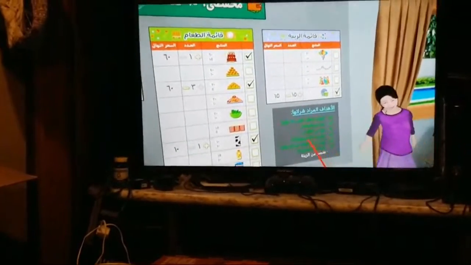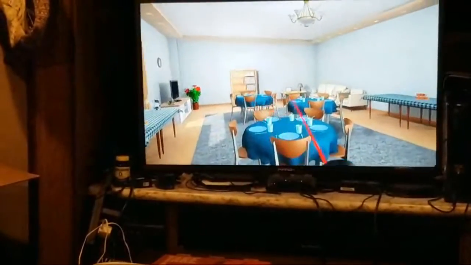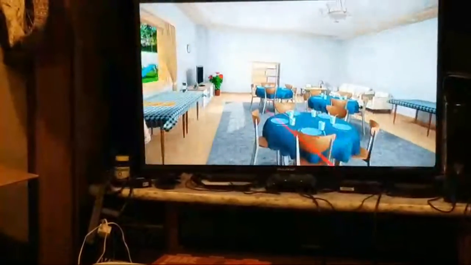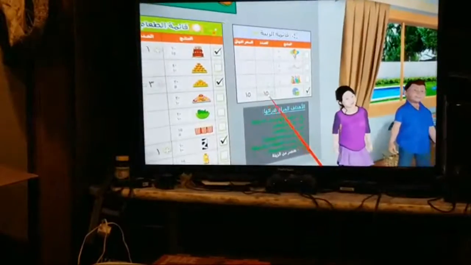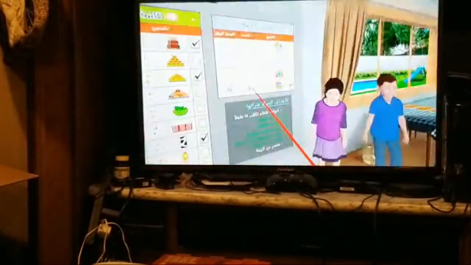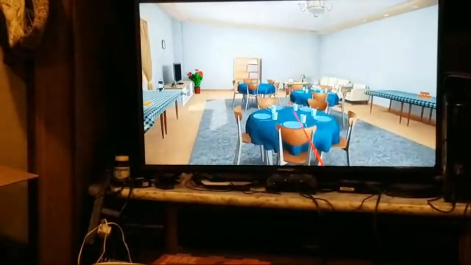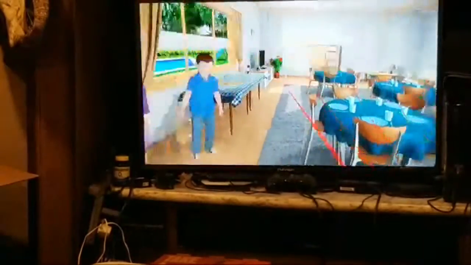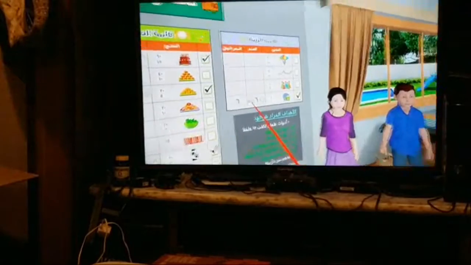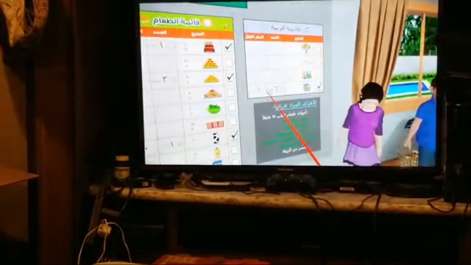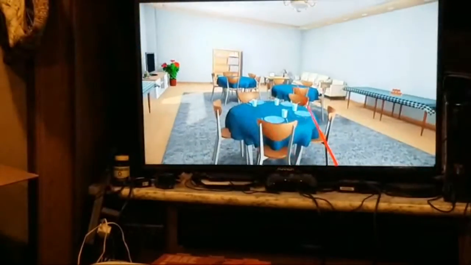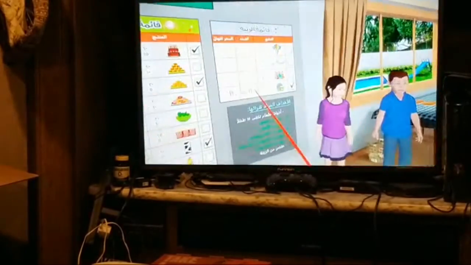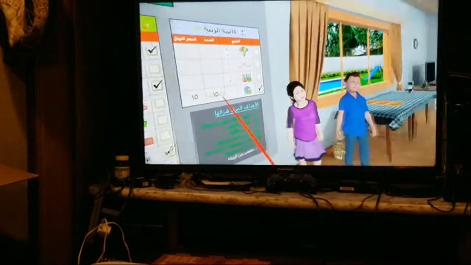Now I've satisfied that requirement, and all of the tables have decorations. They have cups and plates and forks and knives on them. And you can see if I were to reduce that number, then they would begin to go down on the tables. Now that table doesn't have as many. So I go like that, then that table doesn't have as many. So it's interactive in real time, right? And so you can play around and see the numbers appear.